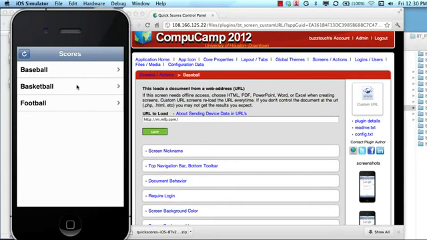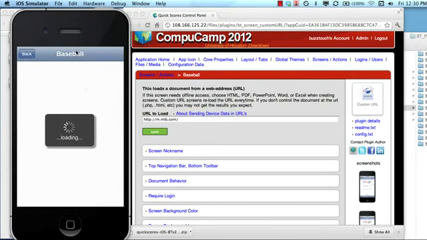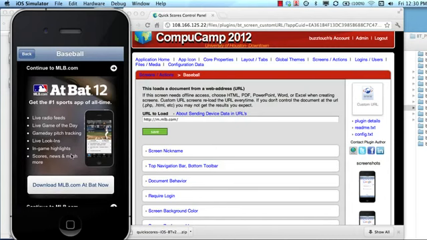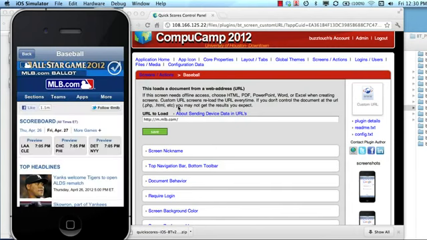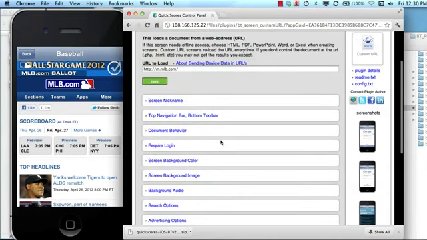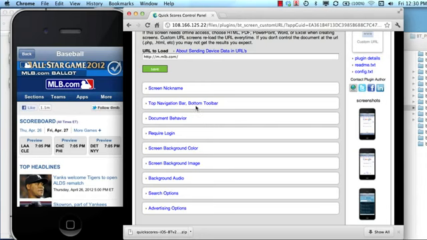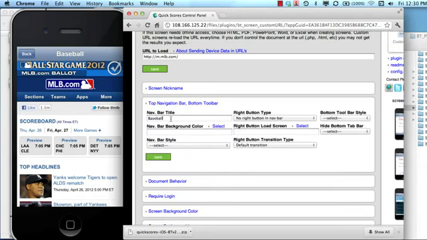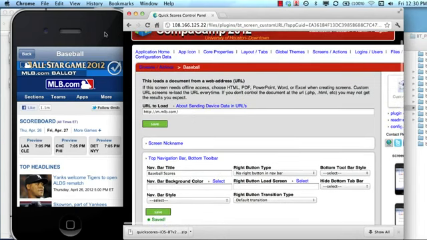Right now the baseball screen has a title of baseball, and we want to change that title to say baseball scores. So I will go to the advanced properties of the baseball screen, and I will expand the top navigation bar item, and I'll change the title to baseball scores. I'll hit save.